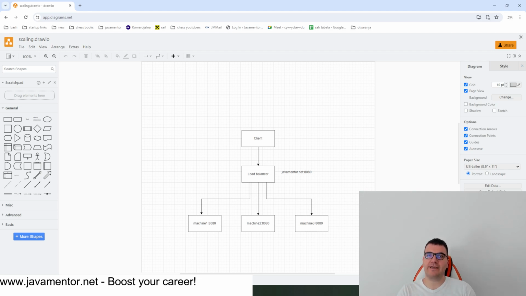But with 4 servers, now you have an additional problem. The client of your application should send a request to one of those 4 servers. The problem is 4 servers have 4 different IPs. Do you need to say to your client, hey, this is the IP of machine 1 where my application is running, and this is the IP of the second machine, and so on?